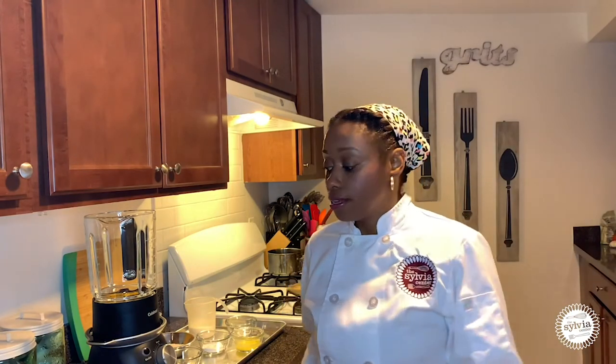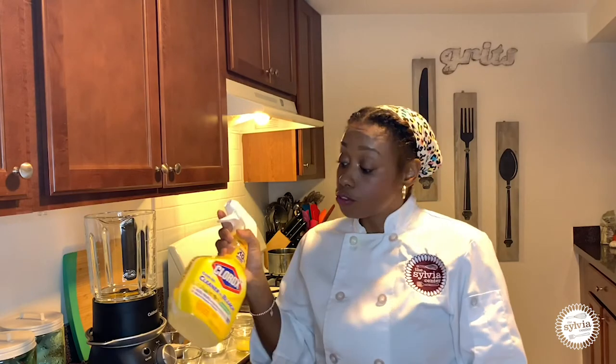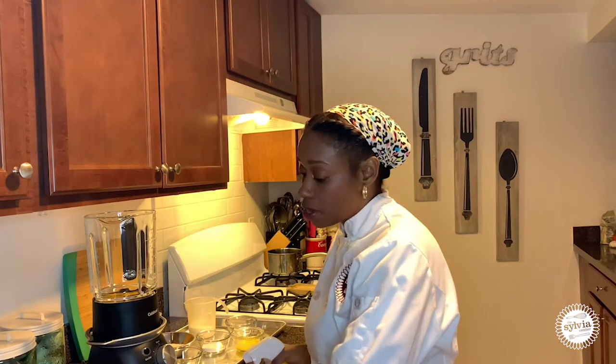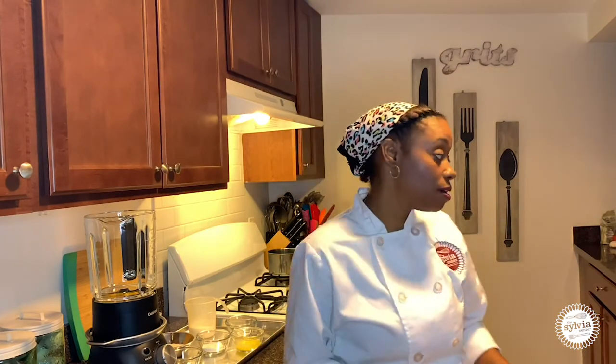Now that I've used eggs, I made sure to wash my hands, and now I'm going to clean down the surface once again. So I'm going to use Clorox Cleanup. Because there are food items that are out right now, I'm going to place a paper towel over the cleanup and then spray, so this way I'm not contaminating any of my food. I'm gonna wipe down the surface to kill any germs because eggs have salmonella. Give my hands a nice good wash.